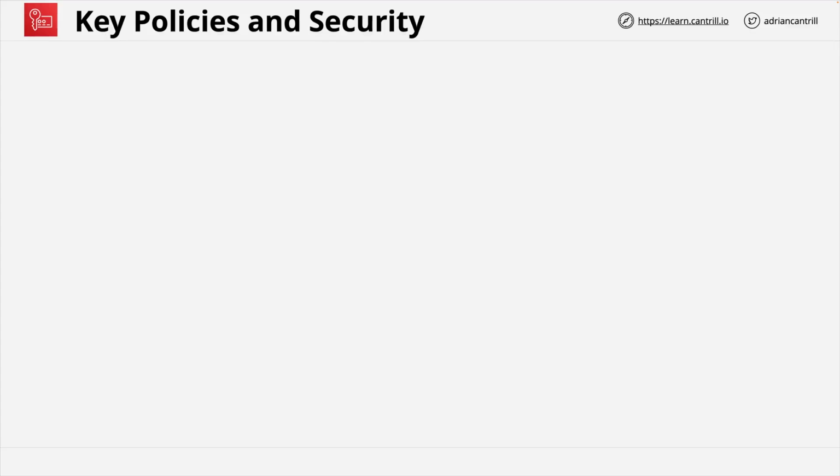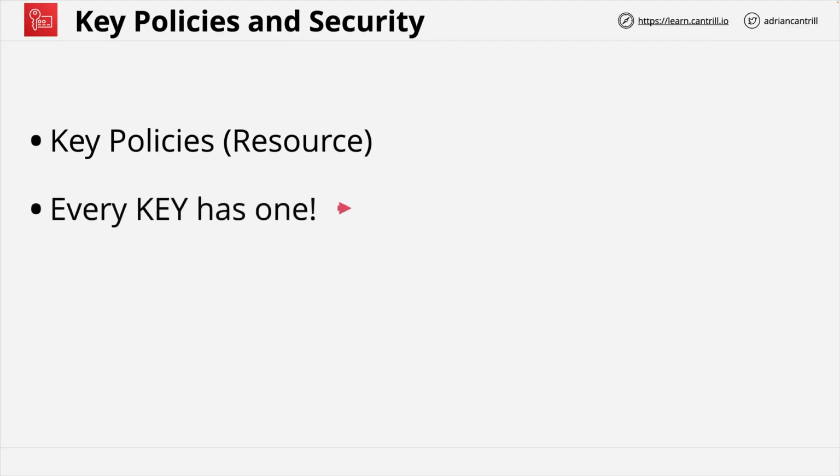The starting point for KMS security is the key policy. This key policy is a type of resource policy, like a bucket policy, only on a key. Every KMS key has one, and for customer managed keys, you can change it.